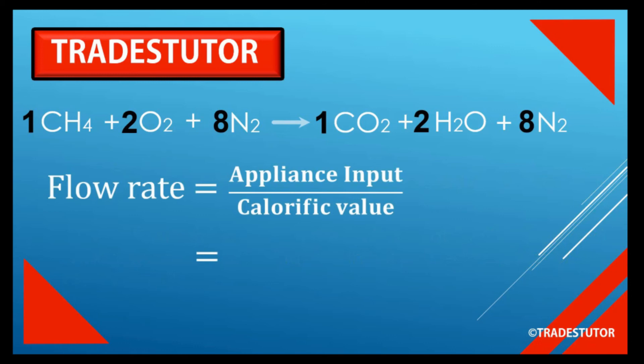The input we know was 200,000 from the question. The calorific value of natural gas that we're going to use is 1,000 BTUs per cubic foot. Every cubic foot of natural gas contains 1,000 BTUs. We're assuming low pressure here, not high pressure. That's the way it works out: 1,000 BTUs per cubic foot.